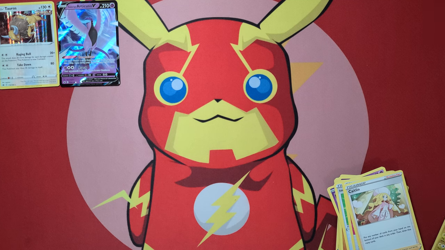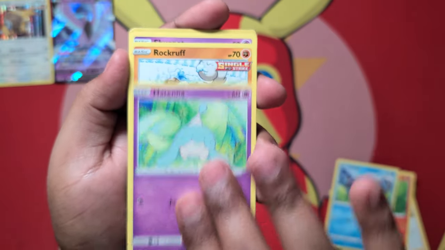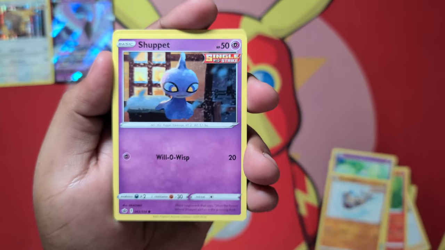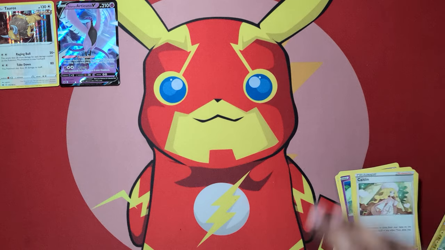This pack don't want to open. There we go. We got Cast Form, Sunny Form. We got Spheal, Antenna, Hatnia, Antenna. We got Shumpit. We got Zangoose and a Golurk. Never had to fight so hard for a non-hitter pack.